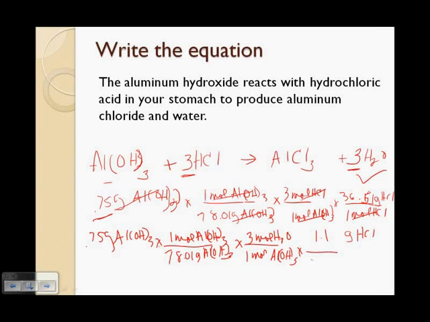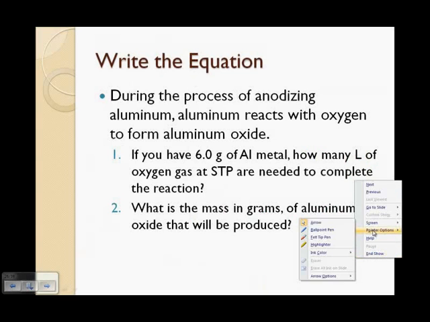But I want to know grams of water, and what I know is 1 mole of water is going to be, let me see, 18.02 grams of water. Let's make sure I can cancel stuff out. Grams of aluminum hydroxide, grams of aluminum hydroxide, moles of aluminum hydroxide, moles of aluminum hydroxide, moles of water. My answer is going to be grams of water, and I want 2 sig figs like my given, so that's going to give me 0.52 grams of water. Not too bad.